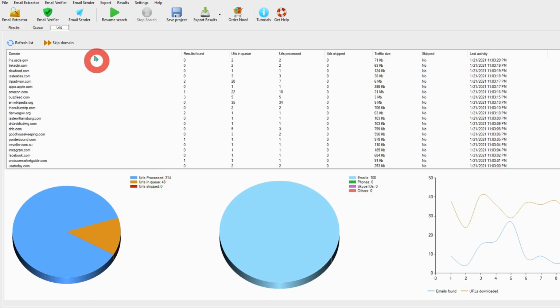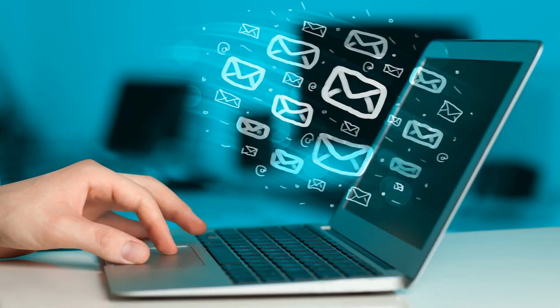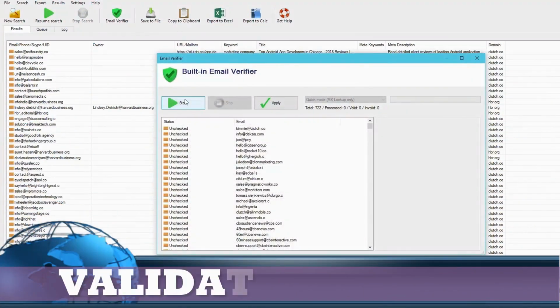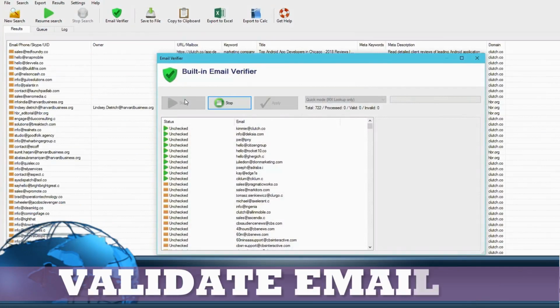So now click to verify email. Validate all emails.